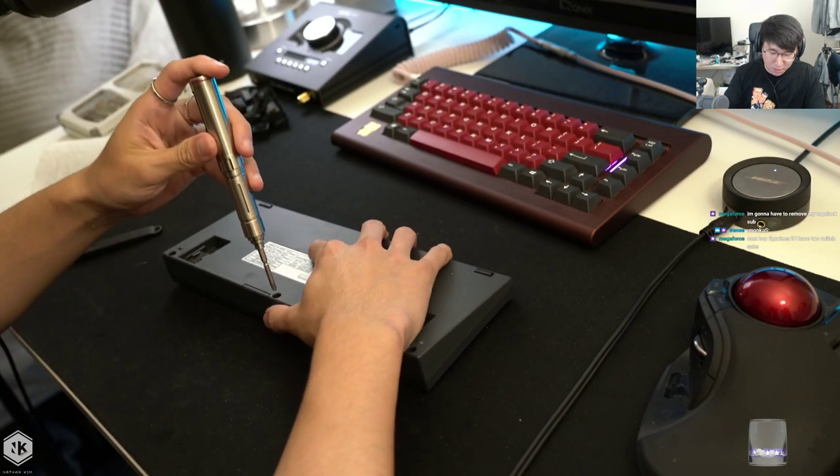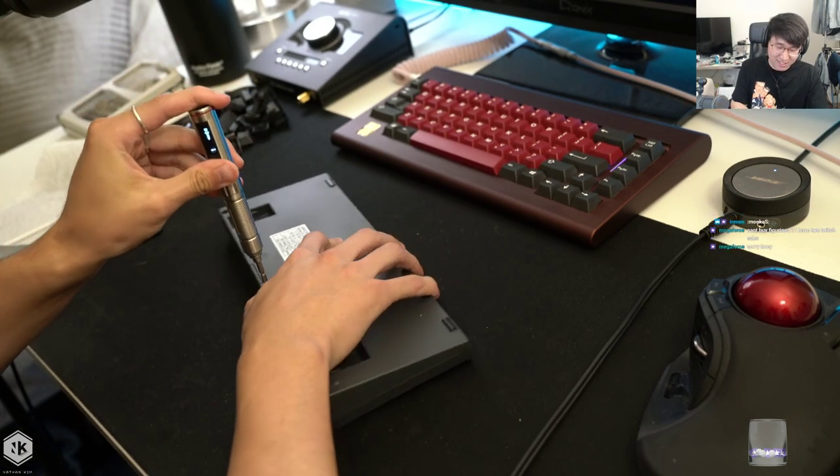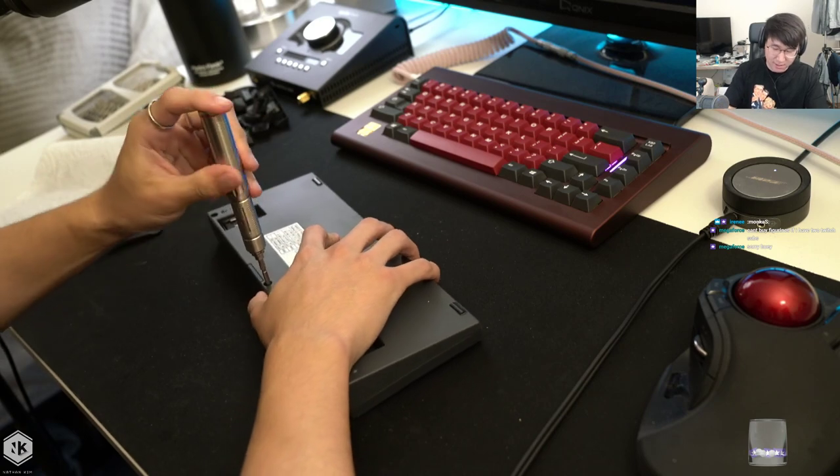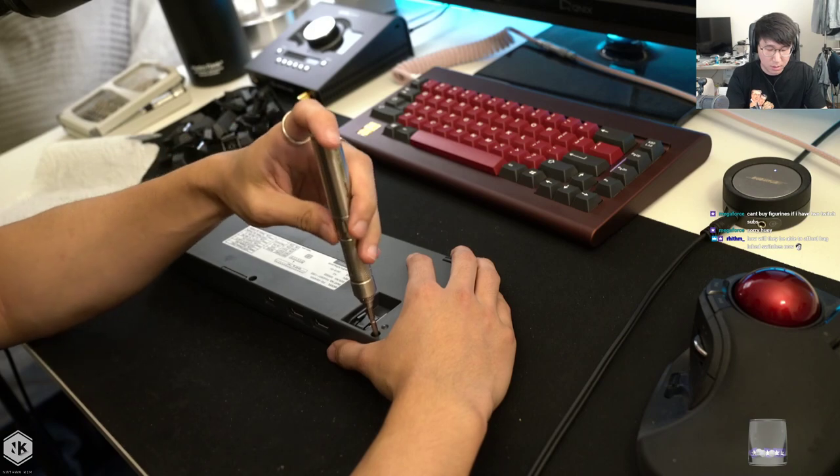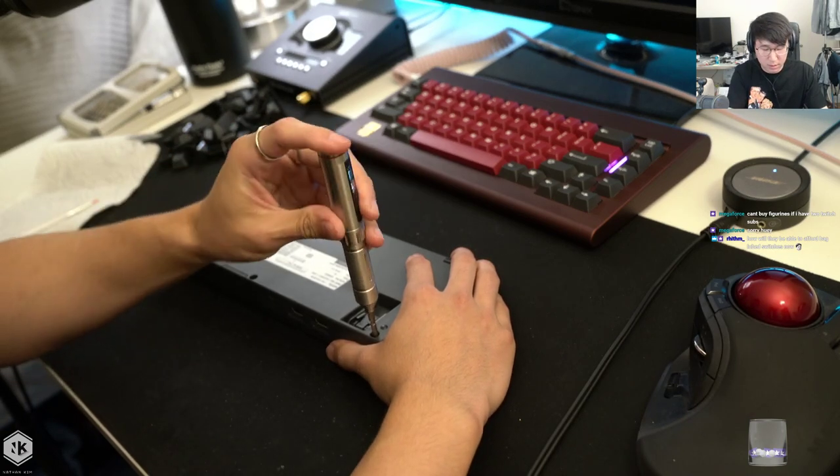Rhythm, are you gonna put MX stems in? No, I'm not. It's just gonna be a 55 gram dome swap. I'm gonna lube it and silence it.